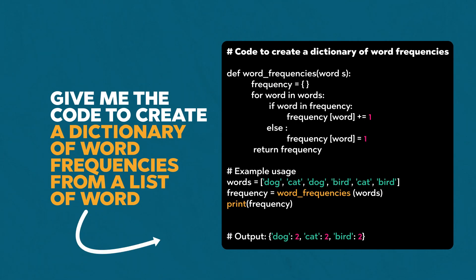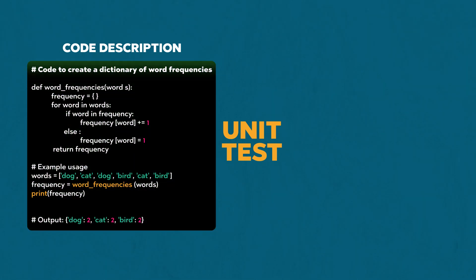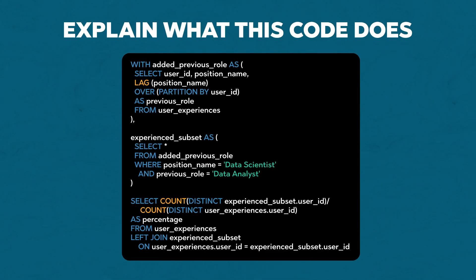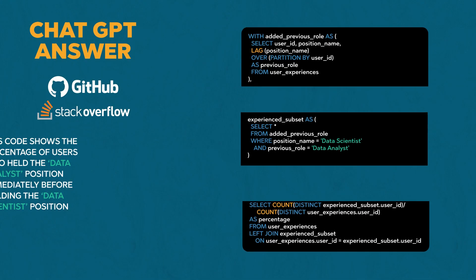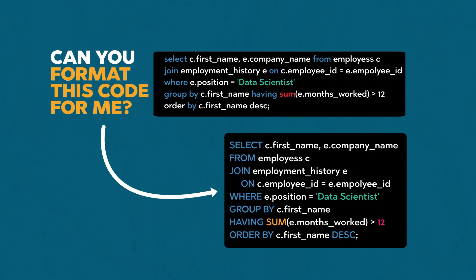The next thing that ChatGPT does really well is writing comments for documentation. It can take a prompt and spit out code pretty well. You can also do the reverse: if you've written a function and need to describe it or create unit tests, ChatGPT can take that function and describe exactly what it's doing — or explain an entire script if you paste it in. Just give it a prompt like 'describe what this file is doing in terms of its inputs and outputs as if I'm documenting code.' Because it's been trained on so much GitHub and Stack Overflow code, it does a really good job of describing and explaining code. I also use it to take my code and format it into the correct syntax and nice formatting when it isn't written cleanly.